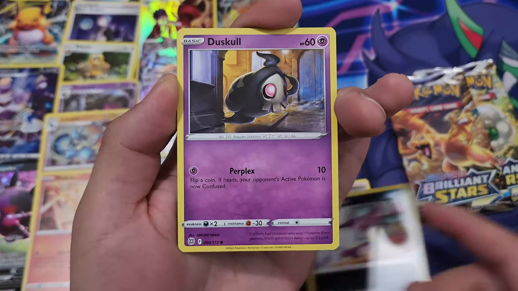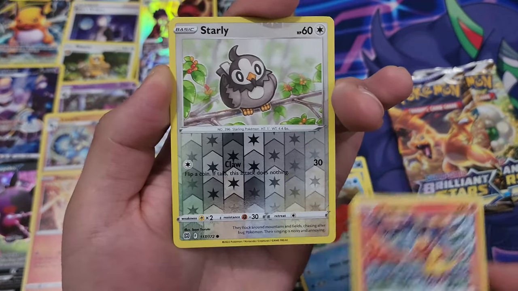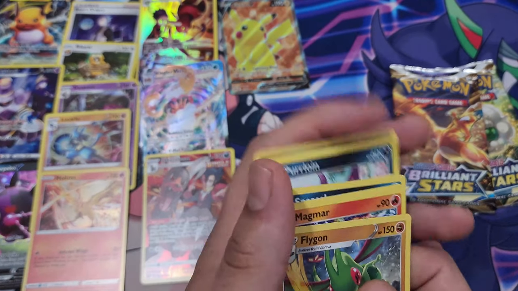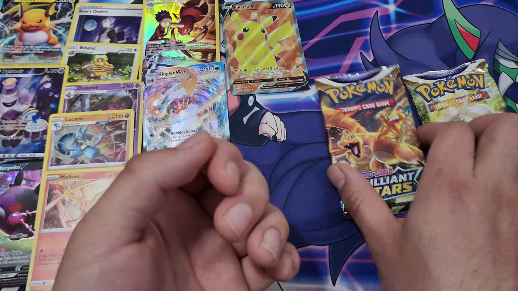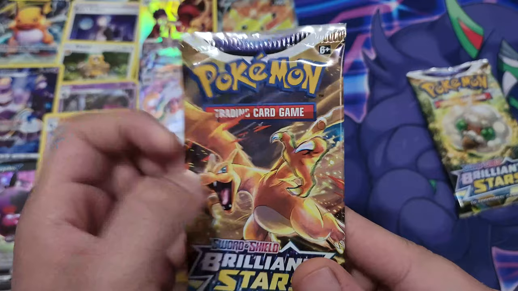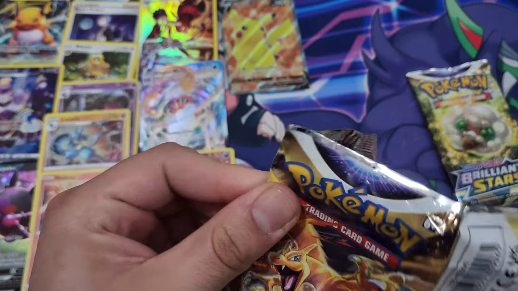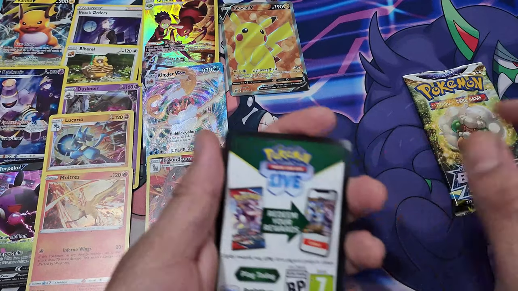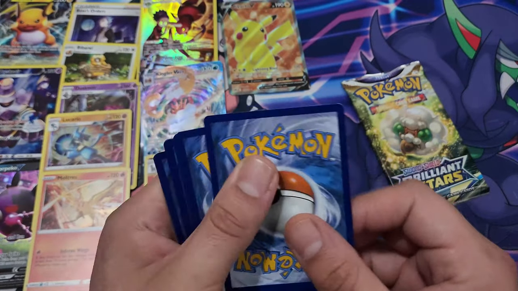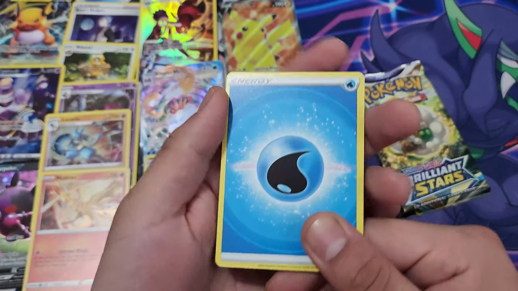Weavile, Purloin, Duskull, Sneasel, Corphish, Magmar, Starly, and a Flygon. Flygon, gone, gone, gone. All right. Good old Charizard. And then, of course, we gotta end it off with Whimsicott, because Whimsicott is our best friend right here for this set. Gives us all the best luck in the world.